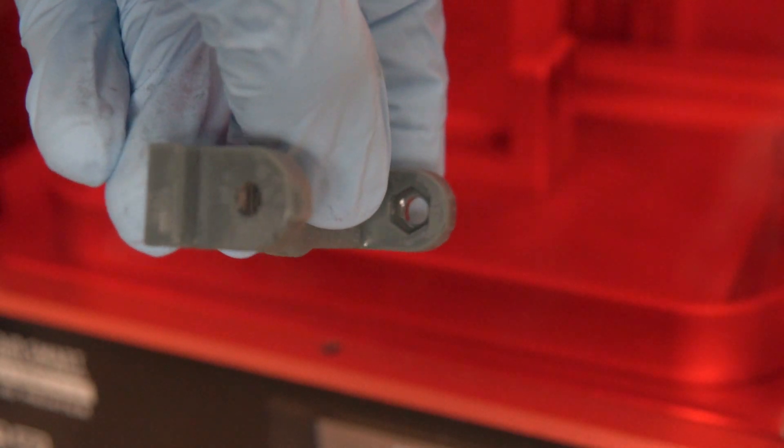One thing I didn't talk about is pricing. This machine retails at $999 — roughly a thousand bucks — which is a lot more than small form factor resin 3D printers, about three times the cost. That's going to put it outside the realm of a lot of hobbyists, which is why I think this machine is more targeted towards small businesses, people looking to do small batch production, prototyping, and prop makers working on a professional level. It bridges the gap between those really low cost machines and an expensive $3,000–$4,000 Formlabs machine.